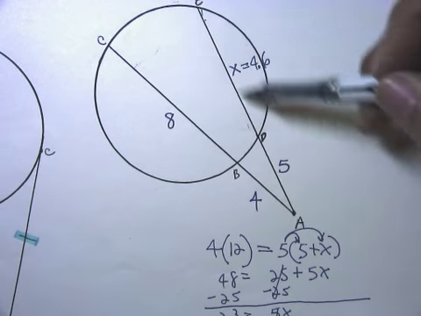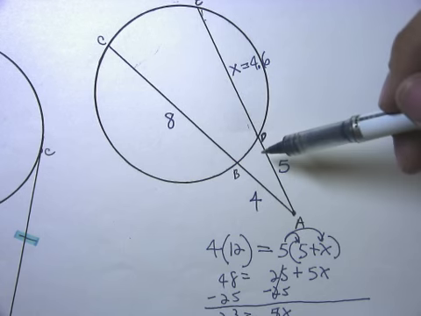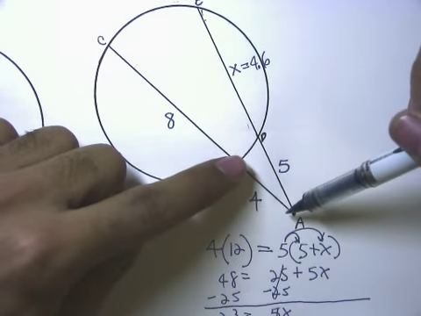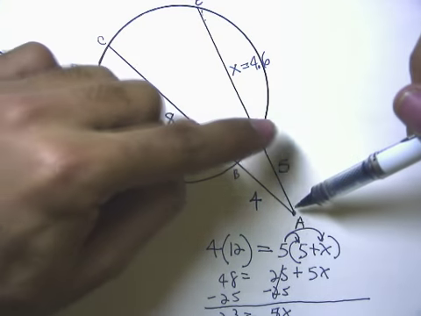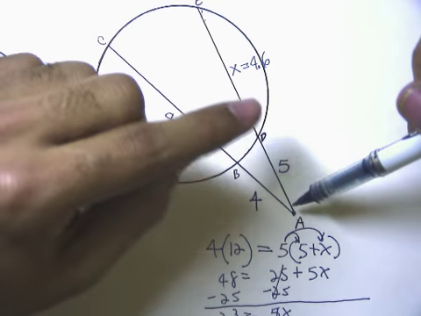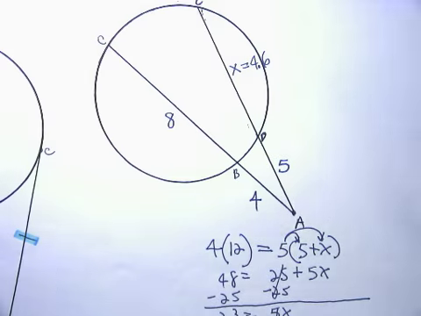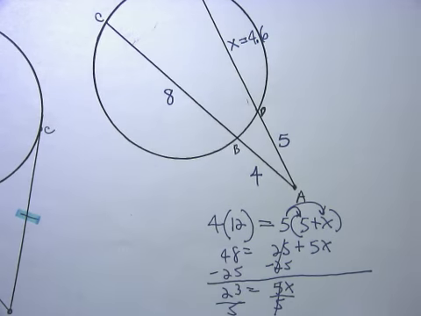And by the way, do these two entire segments have to be congruent? No, they don't. No one said they did. We're just looking for this little portion here, and the rule says that if I multiply the little part times the whole thing, its product is going to be equivalent to the little part on the outside. Forgive me, little probably is not the right term. The part on the outside times the whole thing.